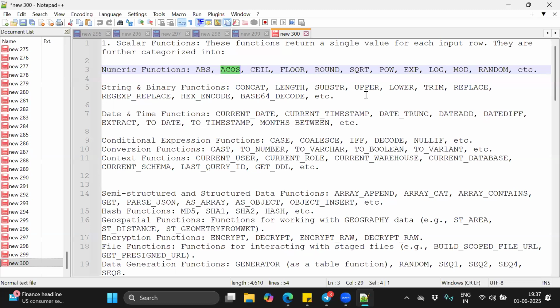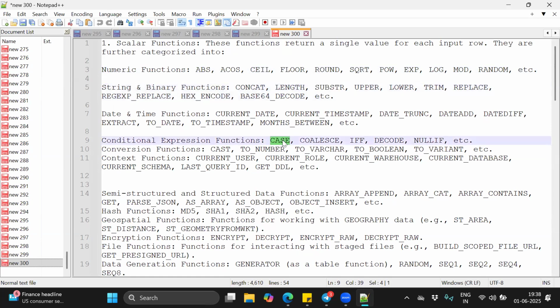Okay. Now we will discuss substring. Substring is very, very useful. Sometimes, without using substring, there is no project. As well as the conditional statement CASE.